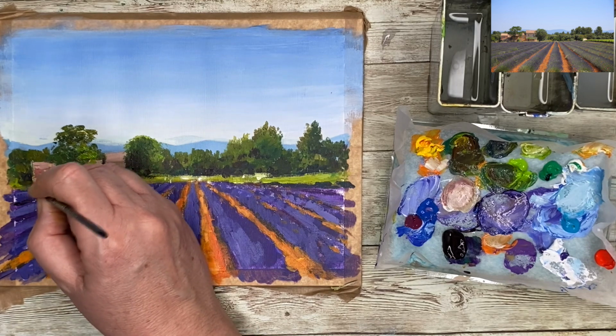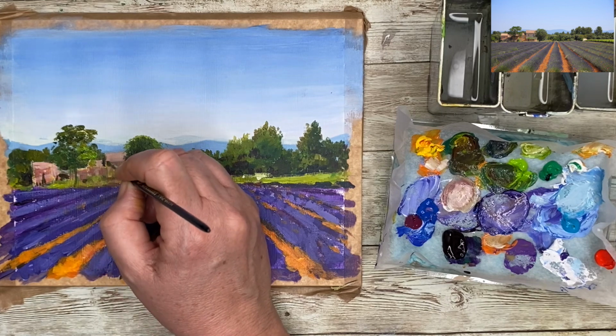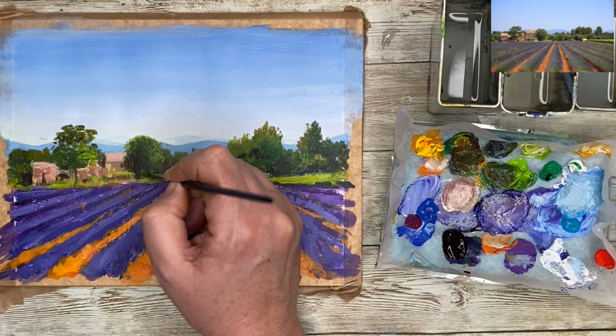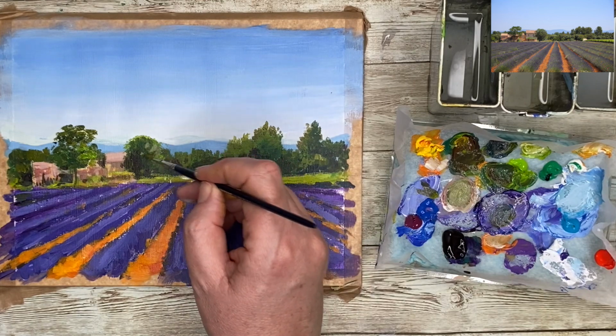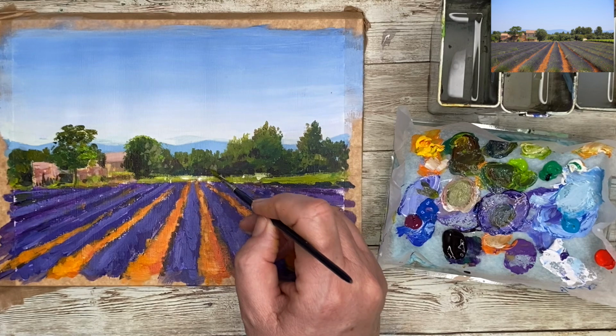I'm getting towards, as I say, the business end of the painting. I'm starting just to put in the details. Some of them are dark, some of them are light, just to really bring the painting to life. I really enjoy this part of the painting. I know a lot of people find it difficult. A lot of the questions students ask me is, when do I know the painting is finished?